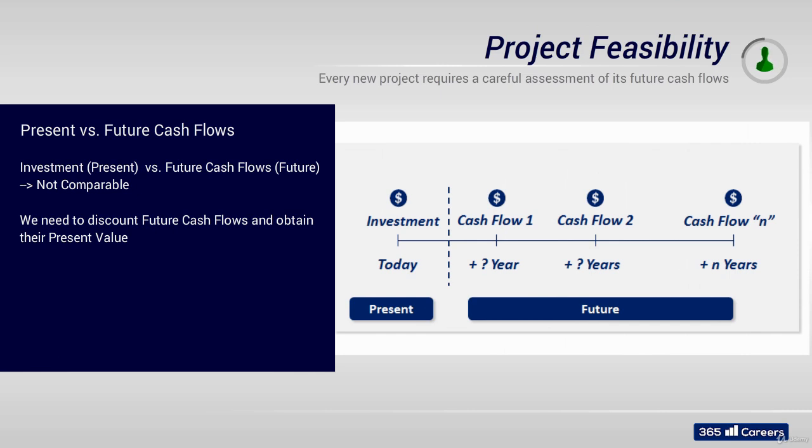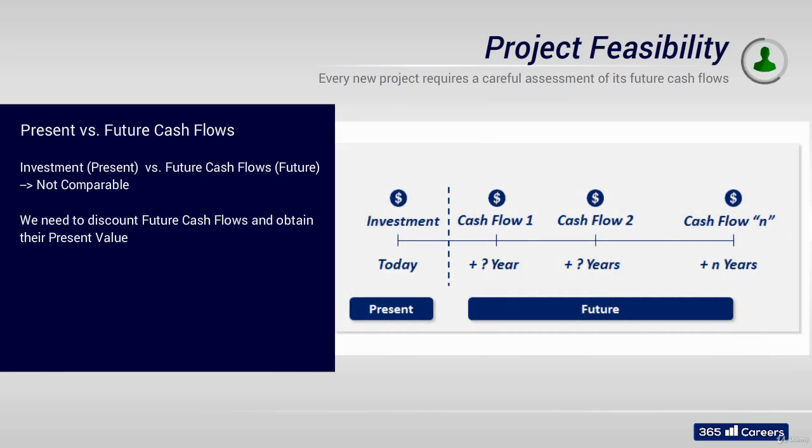Starting a new project requires a careful assessment of the cash flows that the project will generate in the future. We need to measure the approximate amounts and the point in time when they will be received or paid. This is critical for making an informed decision and is one of the main variables that help us decide whether a project is feasible or not.